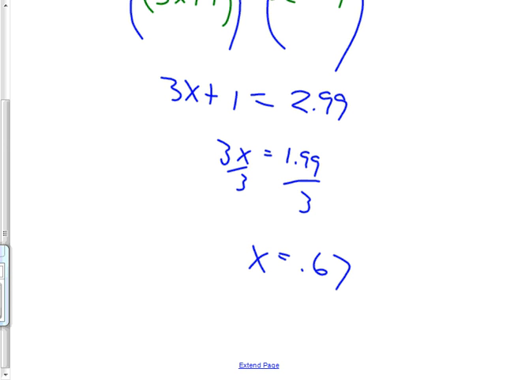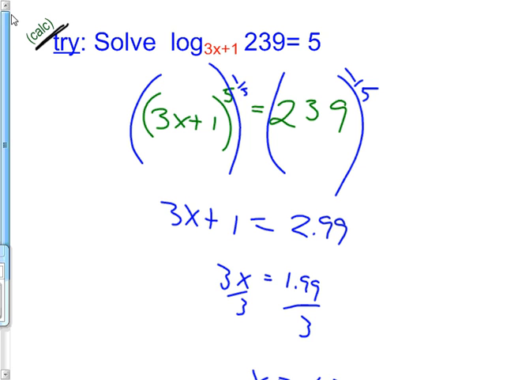Okay, could you have graphed both sides to see where they cross? Yes. And it would have been, surprisingly enough, at 0.67. So it all depends on your abilities with the math, or with the graphing calculator, where you'd want to use it. The simplest thing of all is if you could type that into the calculator, but it's kind of a pain because you got to type in log 239 divide by log 3x plus 1. And then the other side of the equation is really simple, y equals 5. Another option is take this green one, graph it.